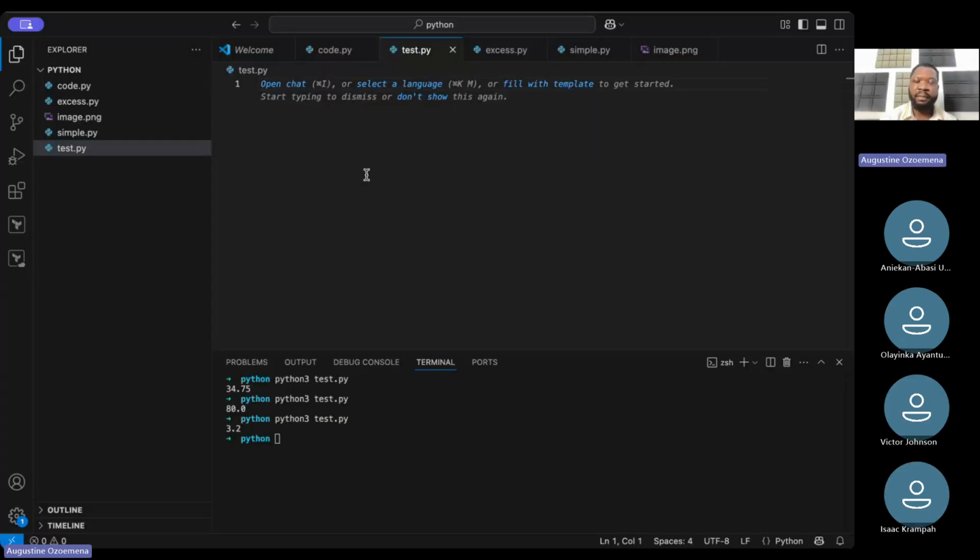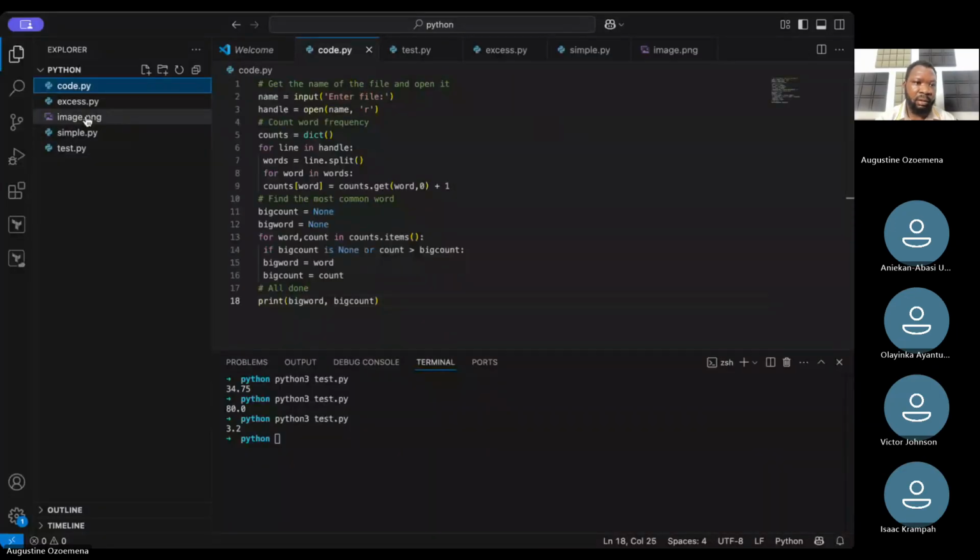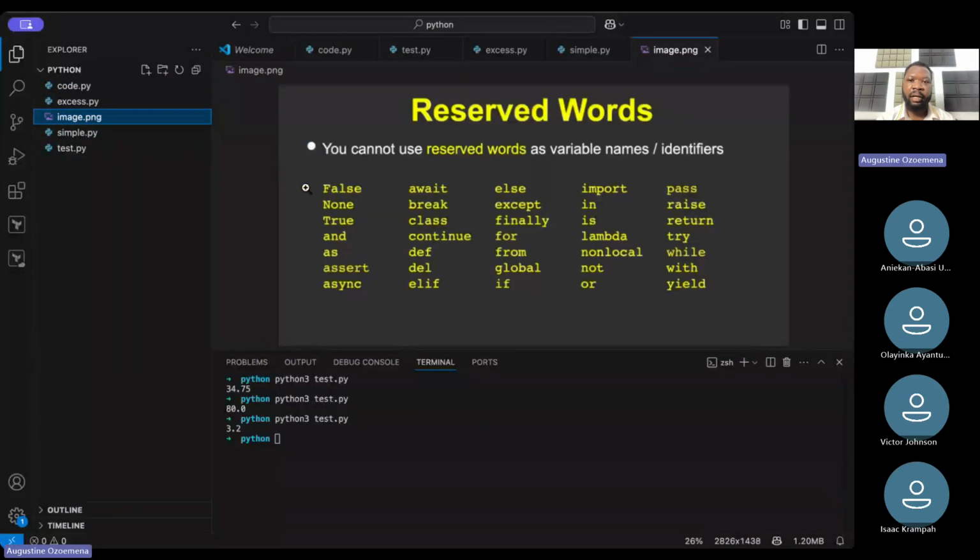I'm going to stop sharing my entire screen and share just my VS Code so we can continue from there. Can you still see my screen? All right, please let me know.